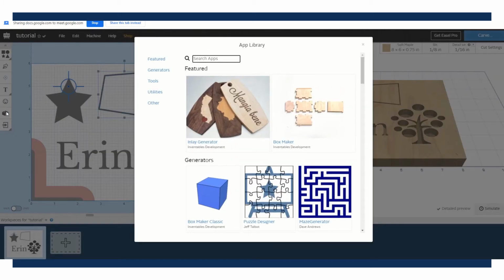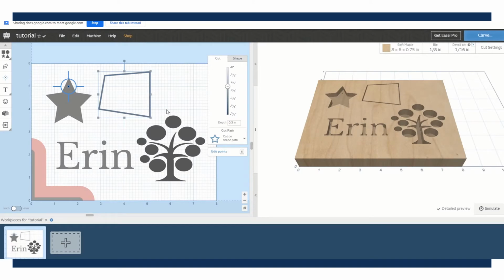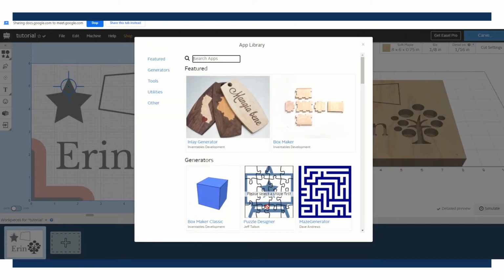So if you click on that, it will give you a bunch of apps. This is a library of apps that allows you to complete complicated tasks by eliminating steps, like making an inlay or offsetting a series of shapes. Or for instance, in this category generators, and there's different categories here, I could choose puzzle. If I didn't have a shape selected, like you can see here, I have a shape selected. If I didn't have it selected and I went to the app icon, it would not allow me to select these. So I will need to have a shape selected first.